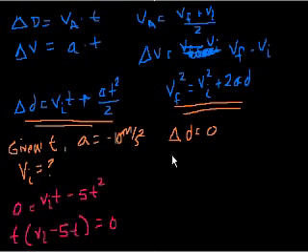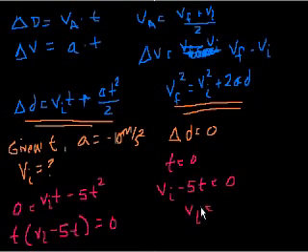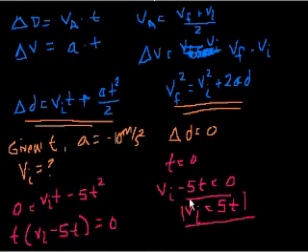Either t equals 0, or this term equals 0: vi minus 5t is equal to 0. Or, since I'm solving for velocity, we know that vi is equal to 5t. Interesting. So, what does this say? There are 2 times. If we knew the velocity, we could solve it the other way. We could say that t is equal to vi divided by 5, right? These are the same things, just solving for a different variable.